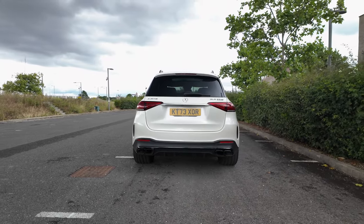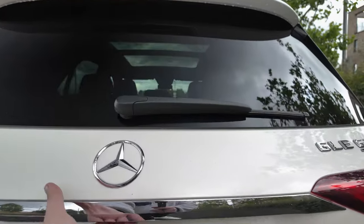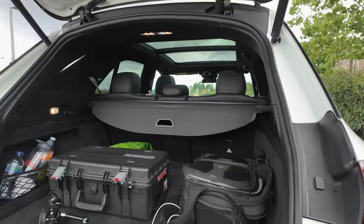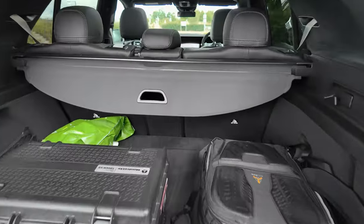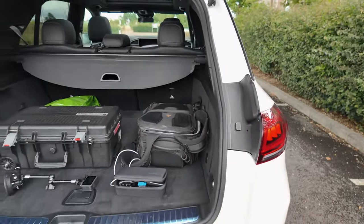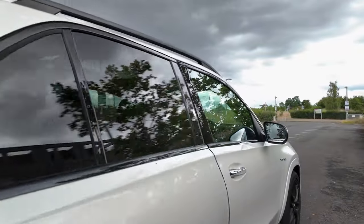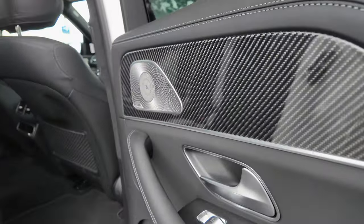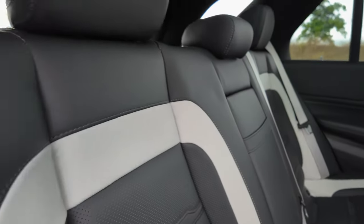It pops, crackles, and snaps on upshifts — it's pretty good. So we'll start with the trunk, because this is a family car. Excuse the mess — I've got my filming gear and a bunch of random stuff in here — but as you can see there is so much space. You've got a cover you can pull across the trunk area. It's actually started to rain so I'm going to hop inside to show you the interior.